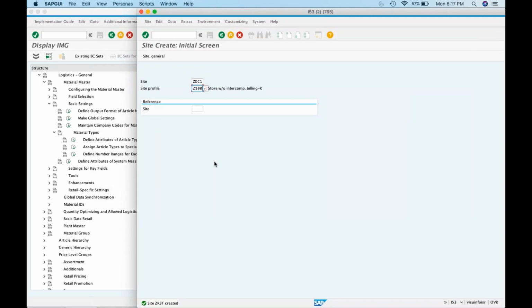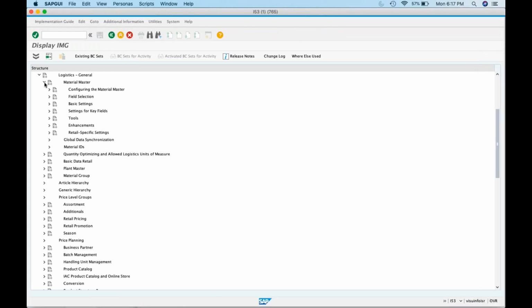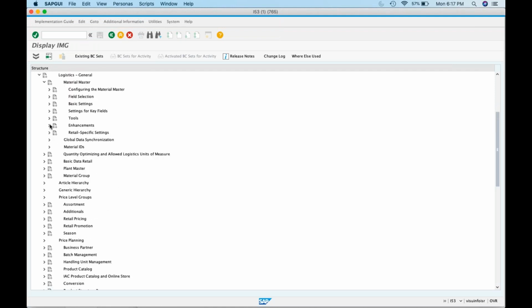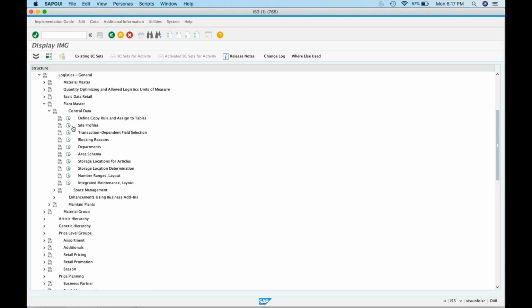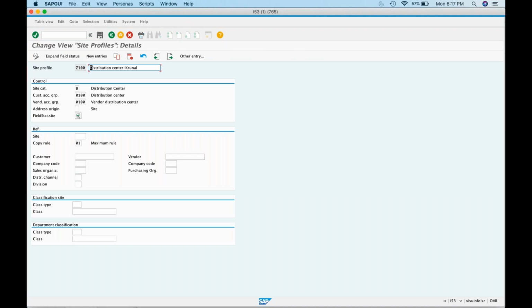Now before that, we have to assign the reference sites to the site profiles, right? Missed that. Where is logistics general? Under the plant master, control data, site profile, ours is Z100. For this, what is our reference DC which we created? ZRDC, right? And for this also it is ZRDC for customer.